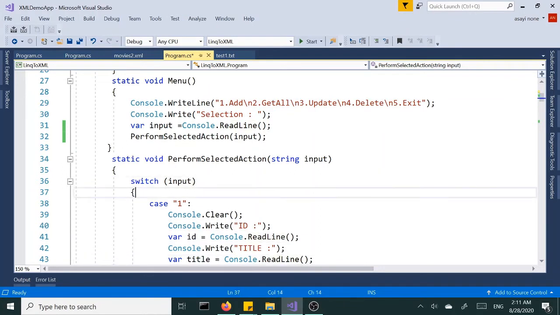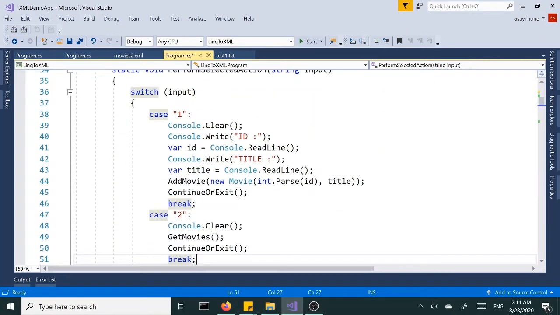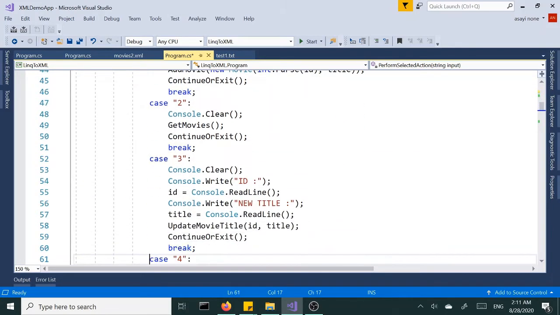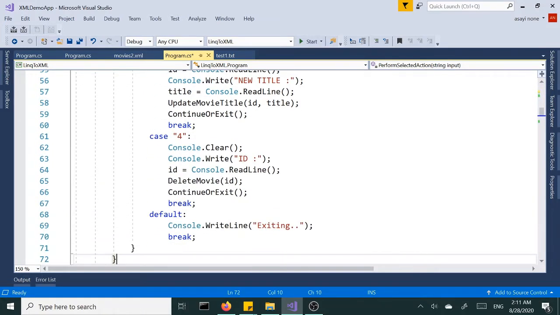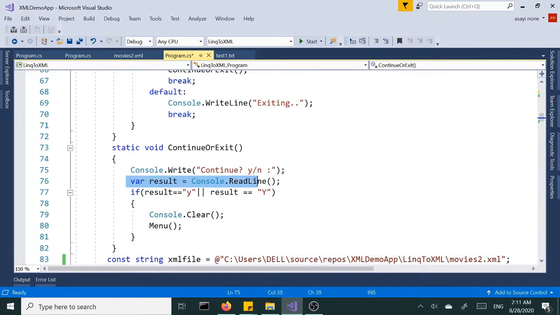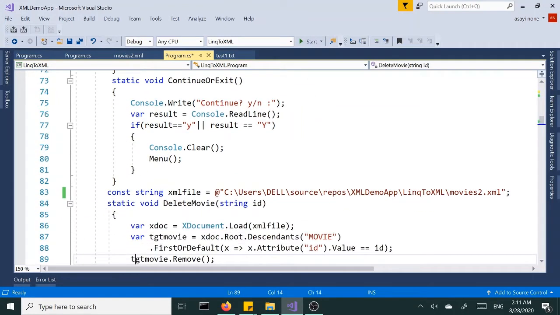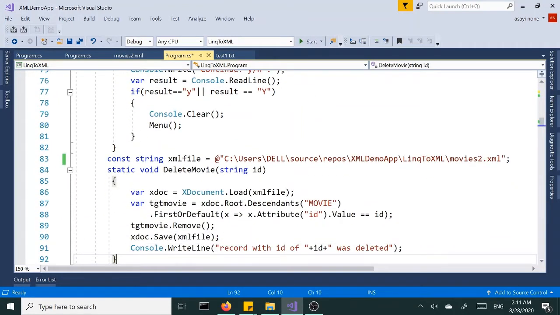Let's continue on. Down below here, again, we have a Console.ReadLine. We're receiving user inputs, and that could be a problem. And same thing here with ID and title, as well as here and over here. Okay, so we've got quite a few places where we can potentially receive an error or exception.